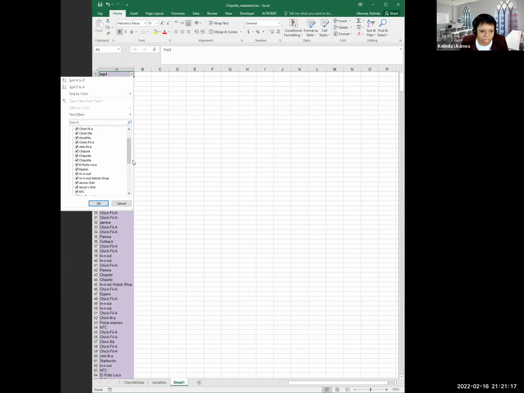Multiple entries for Chipotle, so that's going to need to be standardized. Multiple entries for In-N-Out, this should be treated as just In-N-Out, even though it says kebab shop. So we need to standardize all of those. Jason's Deli, multiple entries. McDonald's, you have 3, that needs to be standardized.